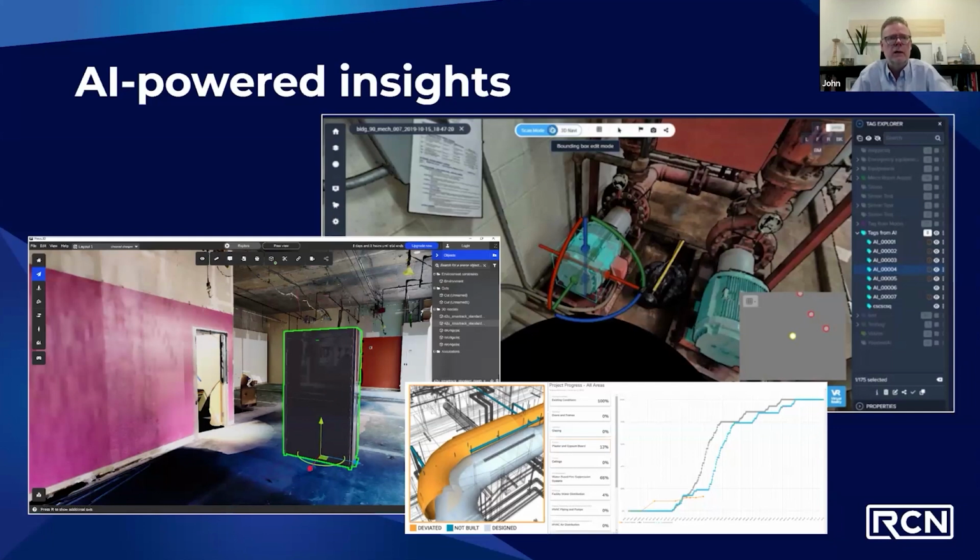We can start to use that data and do analysis on it. So, for instance, down at the bottom with Building Solutions, it's a tool that allows you to see what's been installed, what hasn't been installed, and if it's deviated. In this case, you see that yellow duct is in the wrong place, and then we can start to tie that to a project schedule. How's that performing against the other trades? Why are we behind in this trade and ahead in this other trade?